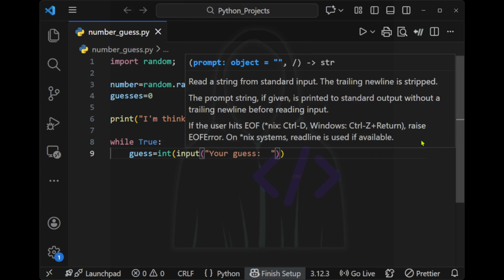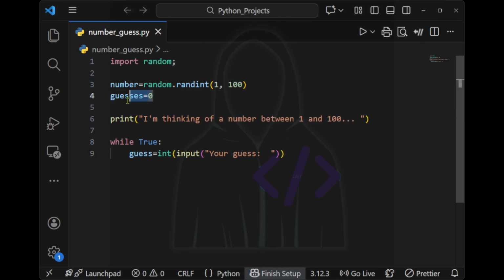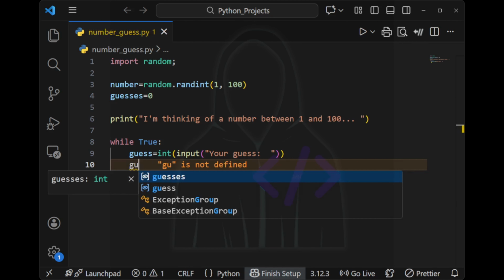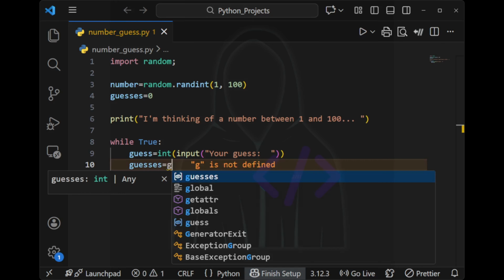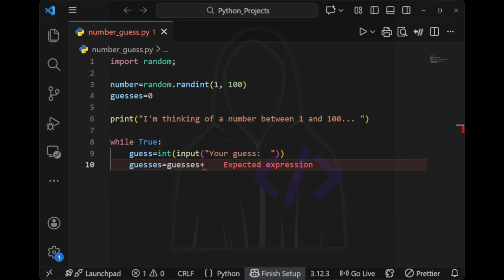So the next thing, we are trying to count how many guesses the user is typing. So that's like keeping count. We have to ensure that we are adding +1, +1, +1, +1. So that'll be our guesses. And there are two ways you can write it. You can either write guesses equals guesses + 1, or you can write guesses += 1.